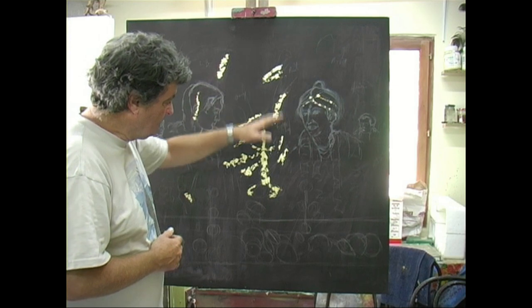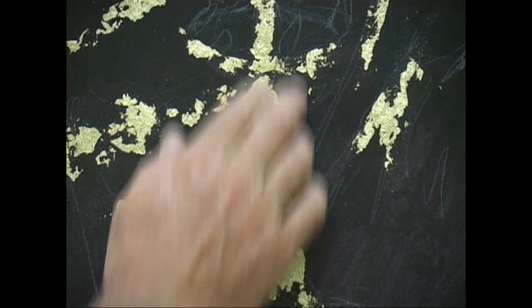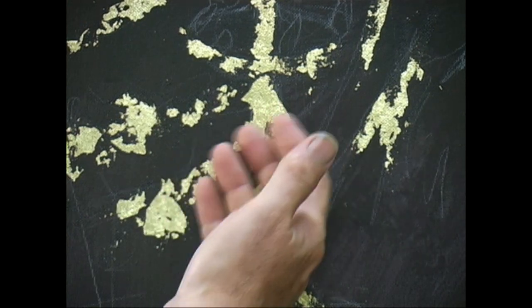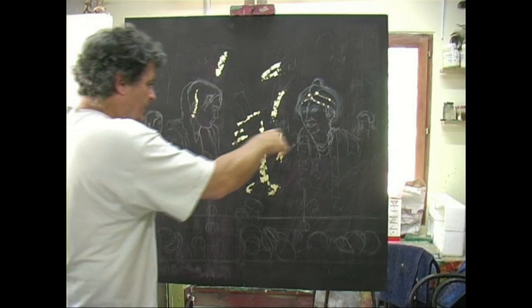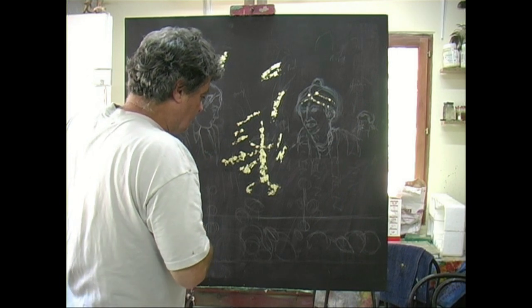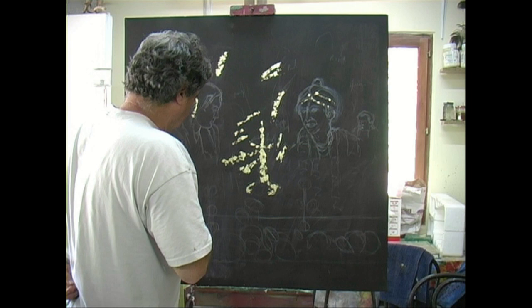Now you can see I've already done some gold leafing here. I put a bit of the glue size on and then pressed on the gold leaf afterwards, just because I want some of that gold to glimmer and glow through in different lights and give another dimension to the painting. You can see I then started working out the design in white watercolour pencil again, something I like to do with a dark acrylic background, Prussian blue and black again.